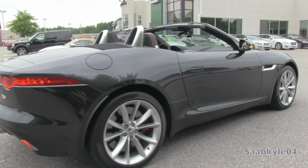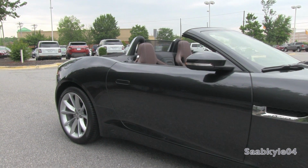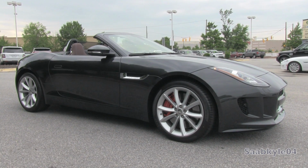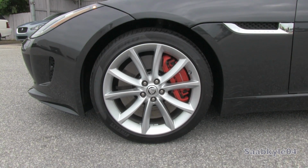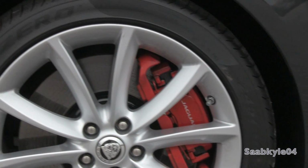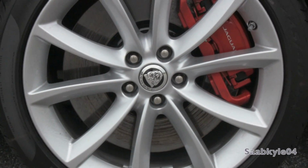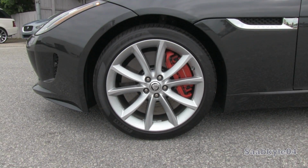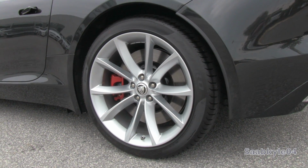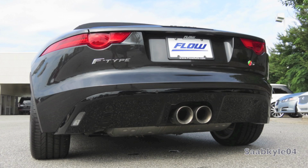They're all supercharged and have increased performance and suspension goodies as you go up the line. Take the leap to the V6S and in comes a nice list of extra performance and styling upgrades. For one, a larger wheel and tire package with standard 19-inch propeller-styled aluminum alloys wrapped in 255/40 tires in front and 275/35 tires in the rear. You also receive larger ventilated cast iron disc brakes measuring 15 inches in front and 12.8 inches in the rear, with optional red painted brake calipers. Both V6 models feature center-mounted exhaust reminiscent of the E-Type.